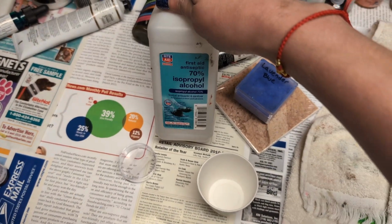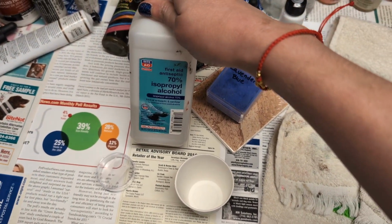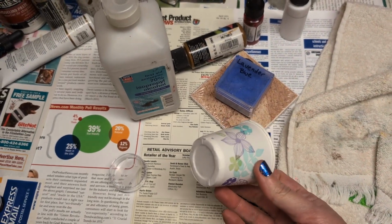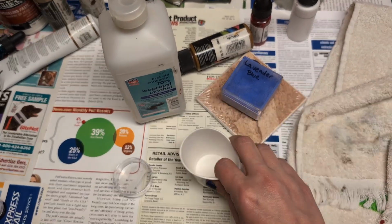Some rubbing alcohol. I don't know if 70% is enough. We'll see and find out. Otherwise, there could be 90, might be better. I don't know. And a mixing cup. I should probably use a plastic one, but YOLO.